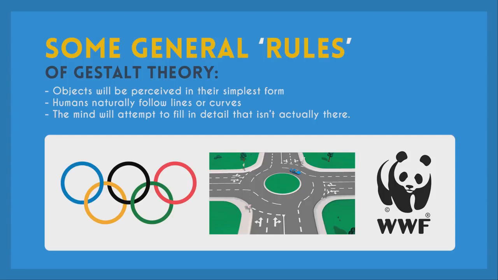So if you take these Olympic rings down on the bottom left, we perceive this as 5 interlocking different colored circles, rather than what it physically is, which is a blue curved line that is then split by a yellow curved line, which is then split by another. So we don't see these as individual shapes. We don't perceive this section of the blue circle as one element, and this section of the yellow circle as an element, and then the rest of this as another element, and then this black section. No, we perceive it in its simplest form, which is 5 circles that are interlocking, although technically that can't be the case because it's just a 2D picture.